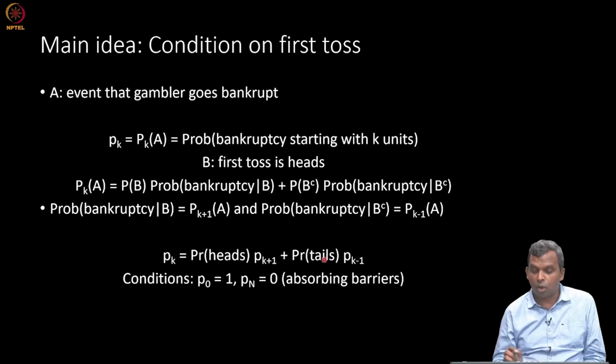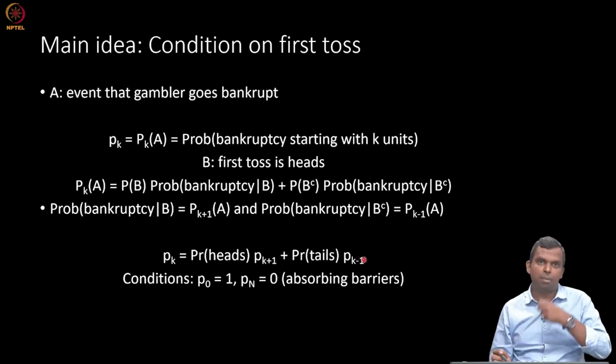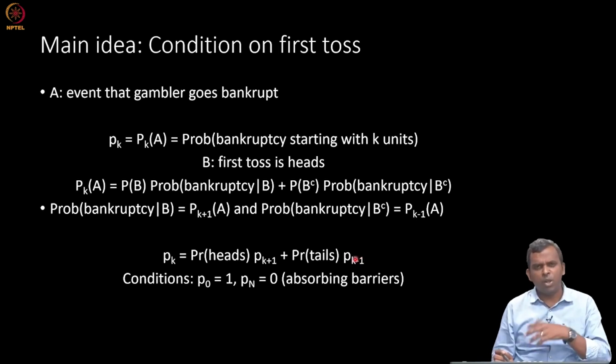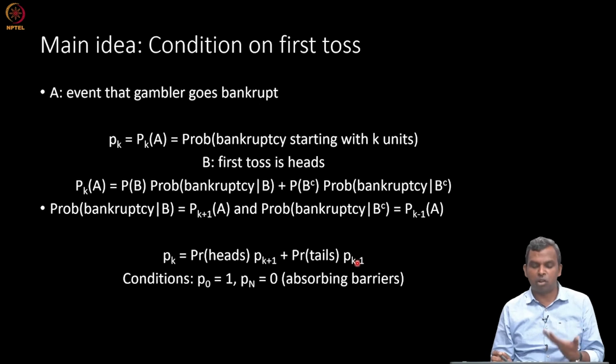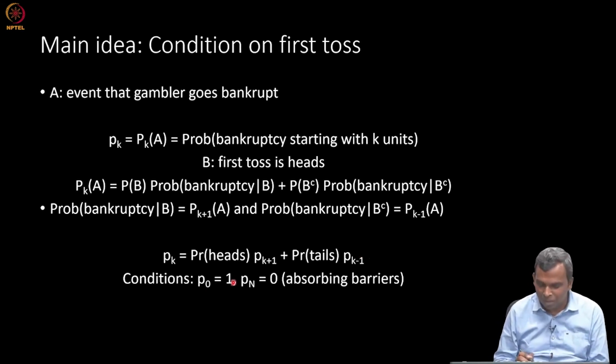So these equations are called difference equations. It's sort of like a recursion: pk depends on pk plus 1 and pk minus 1. Okay. So how do you solve these equations? Is there a way to solve these equations? It turns out there are systematic ways to do it, but for this particular problem, we can write it in a way and solve it. So it's all a question of solving it. Worst case, you can numerically solve it. The initial conditions are very important, so let's write down the initial conditions.